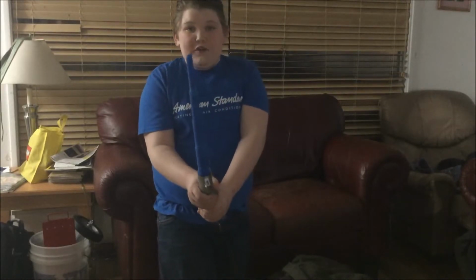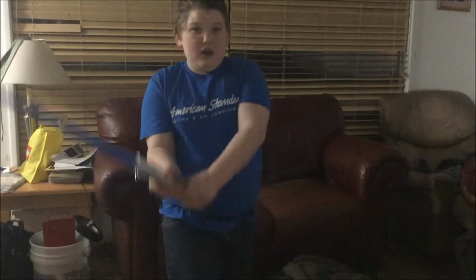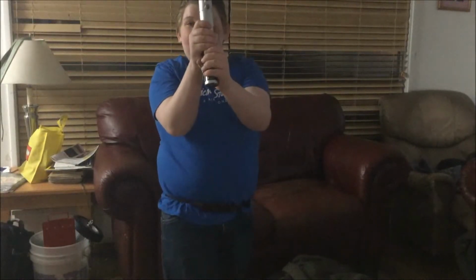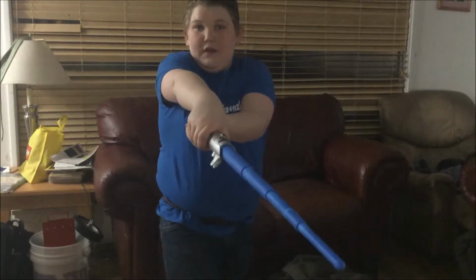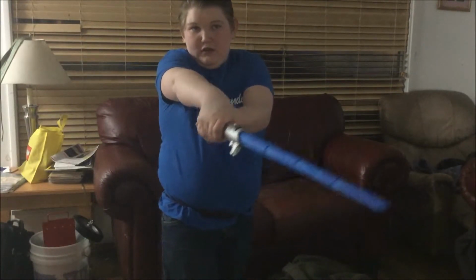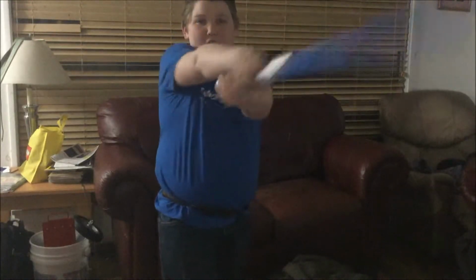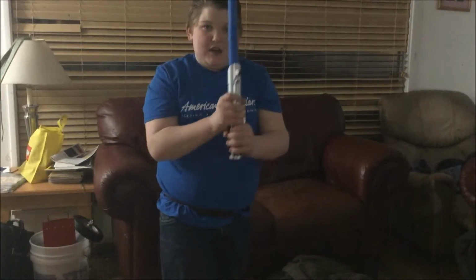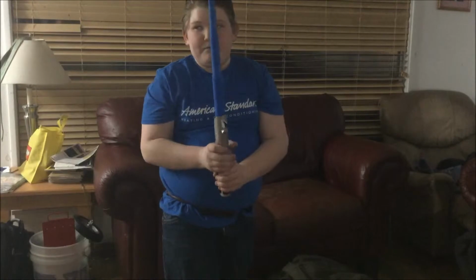So, let's start with the arms. The arms from ready position would go like this. Left arm. You swing your lightsaber back towards you, and then over to their left. Or no, your left. Which means you would hit their right arm. So, ready position, back towards your chest, and swing into the left arm. Okay?